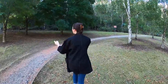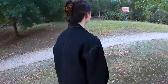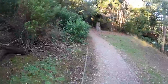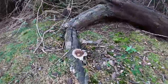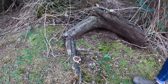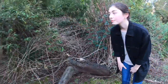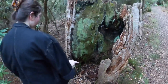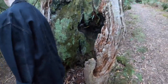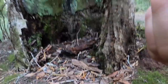Ghost mushrooms are found under dead or dying trees — that's what we're looking for. Here's a mushroom. I do not believe that one is a ghost, but it is on a dead or dying tree. It's not a ghost though. This would be the best backdrop for a ghost mushroom if we could just plant one in there.